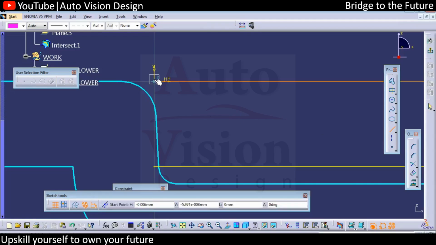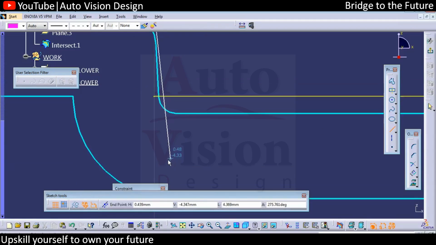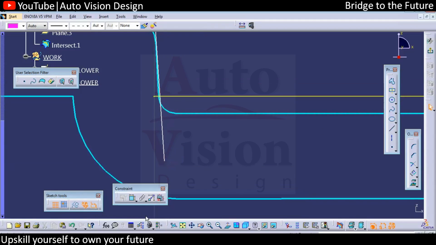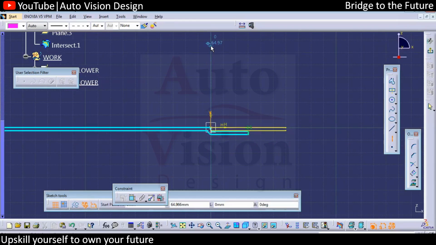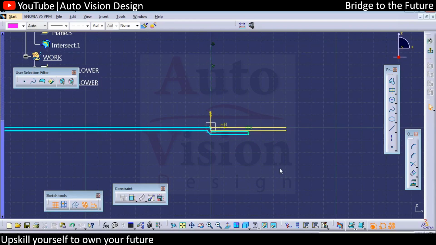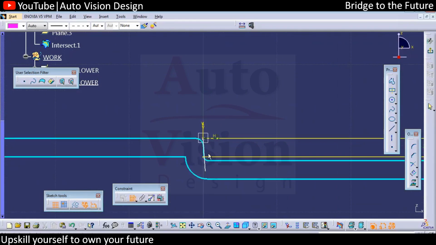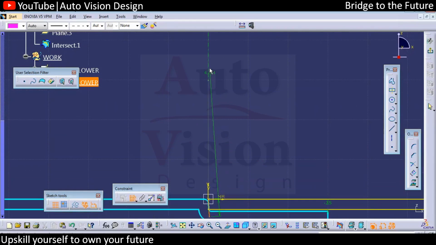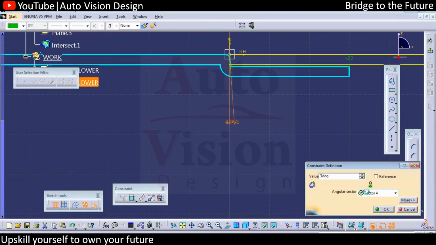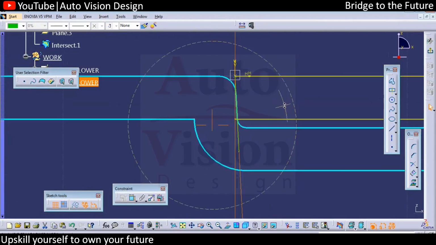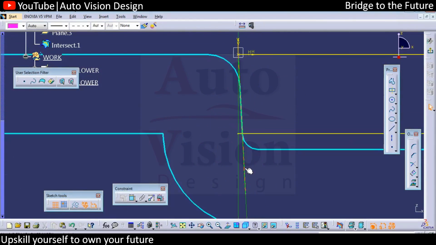So what we can create from this point, we have this line as 3 degree. We'll create that. With the axis we need to add the tooling line. So with this tooling line we need to have this angle as 3 degree. This line we consider as a construction line.